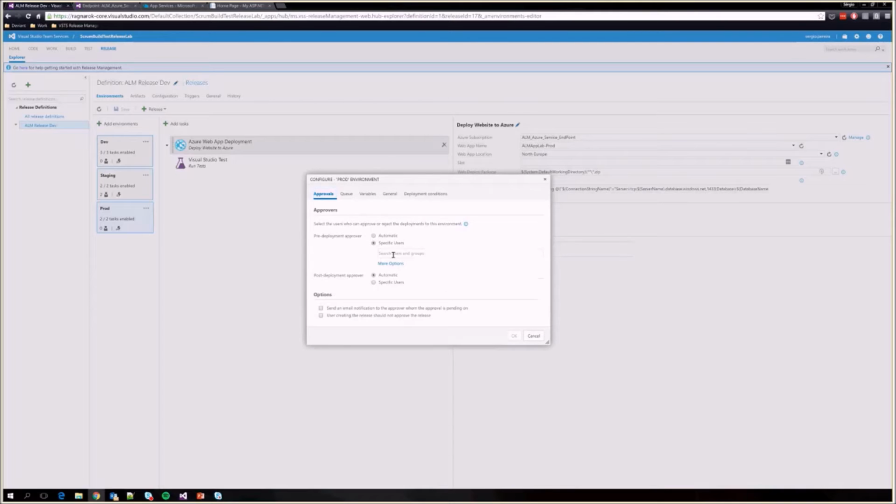So okay, I'll add myself in here, and I'll leave the post-deployment approvals.